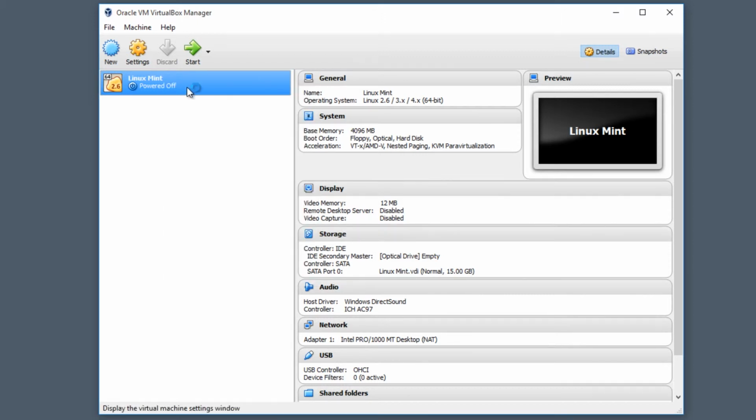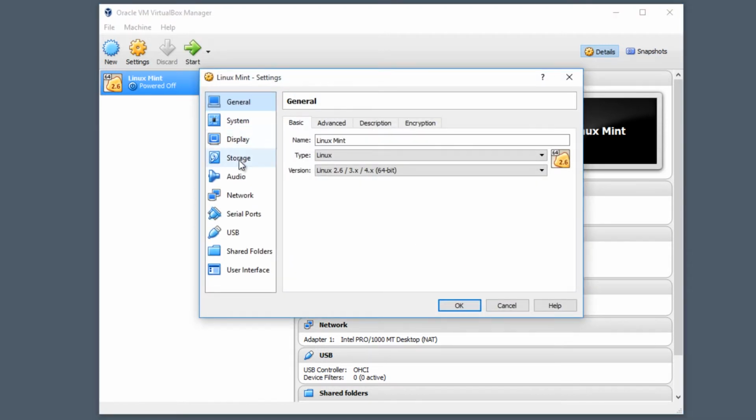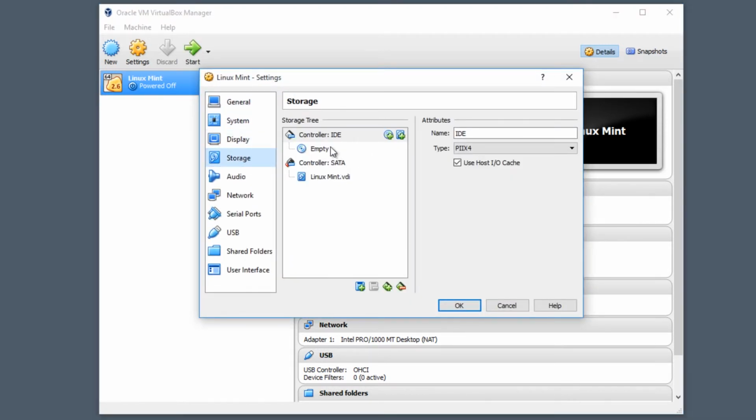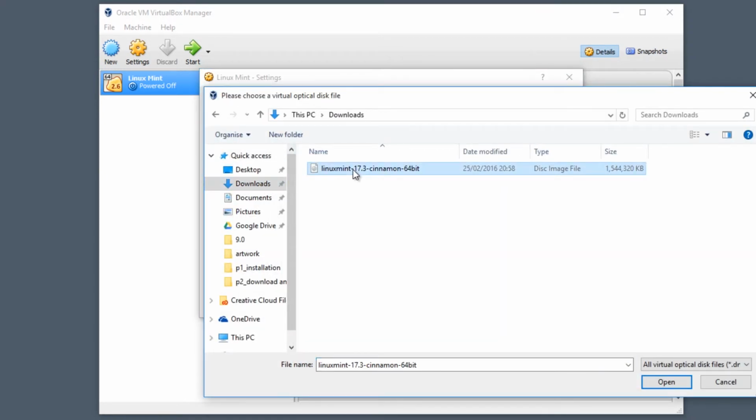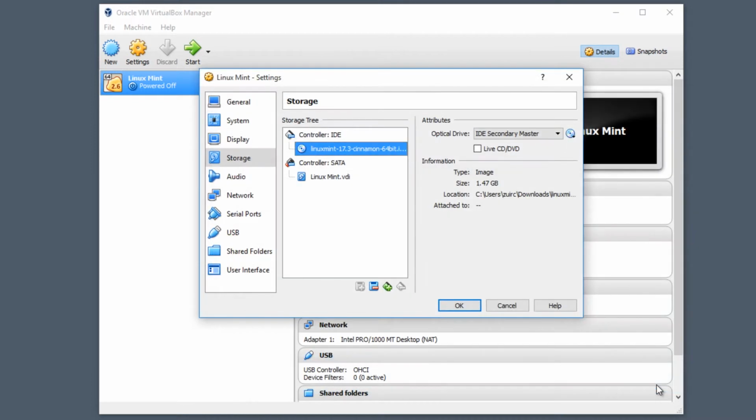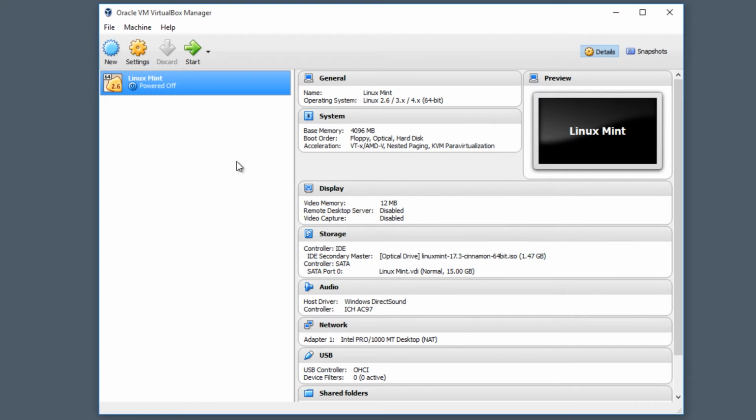Right click on the new virtual machine and select settings. Select storage and empty. On the right hand side, select the CD looking icon and choose virtual disk. This is the operating system we downloaded in a previous step. Imagine our virtual machine has a CD-ROM drive. What we have effectively just done is placed a CD in the CD-ROM drive of our virtual machine. So now when we start our new virtual machine, it will start to install the operating system from the CD or image you just placed or mounted to the CD-ROM drive of the virtual machine. Let's press OK, and we are nearly ready to start our new virtual machine.